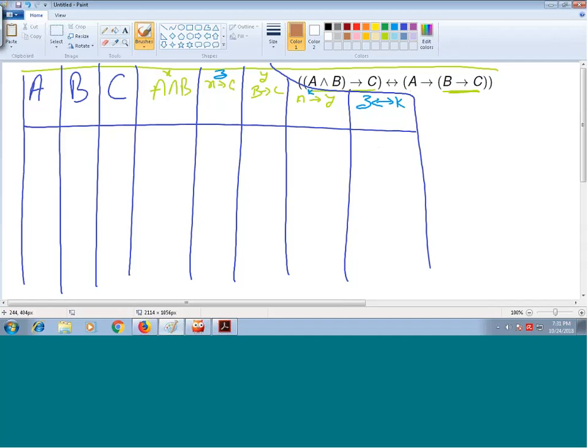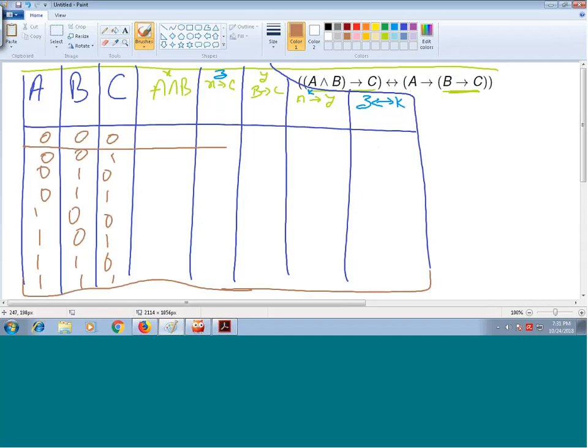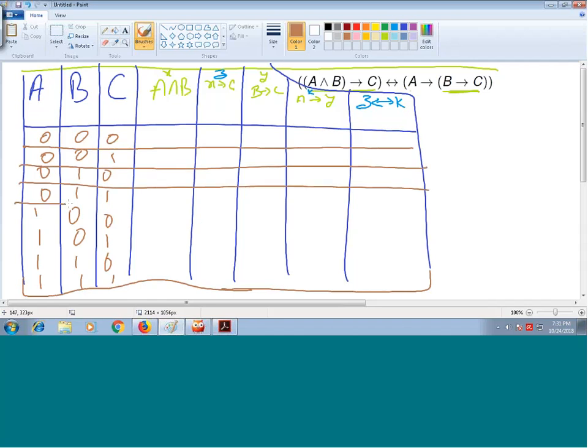No further assignment. For everything you have to find out what these values are. I would not go for everything, I would just solve for one. Randomly I am picking this one. Now, what is A and B? Can you tell me? A and B is 0. Alright. Can you tell me what is X implies C? Means 0 implies 1. What should be here? Can you help me?